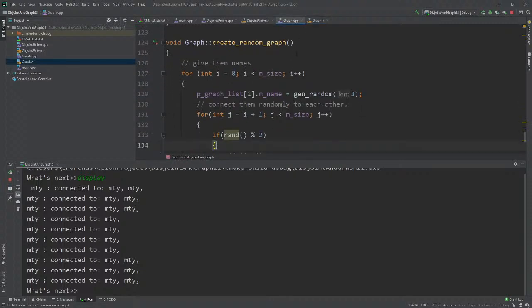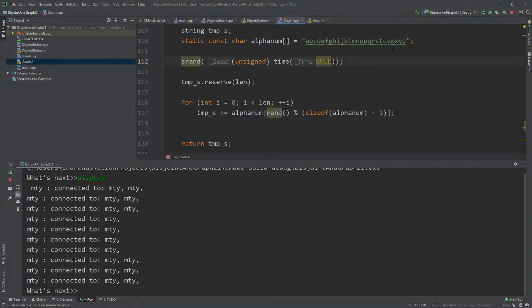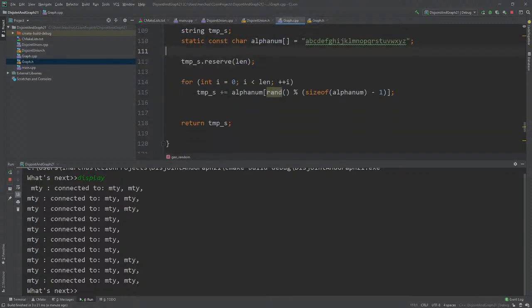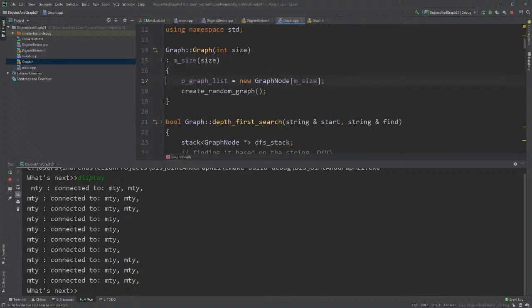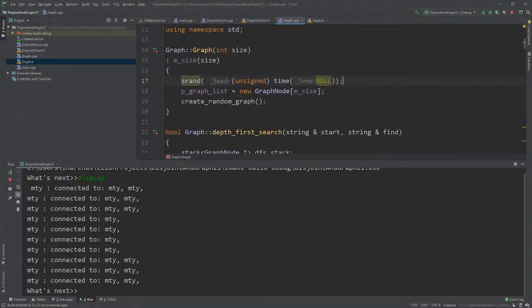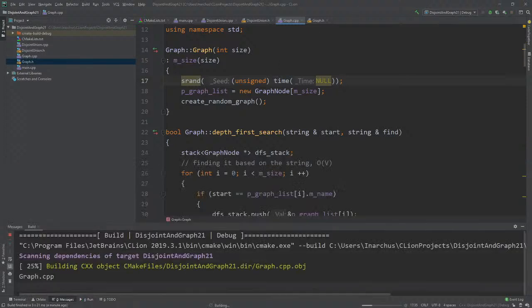That's only 10% my fault. Mostly that's their fault, okay? They put their seed in their random generation algorithm, which you don't want to do. You only want to run your seed once. Okay, let's try this again.